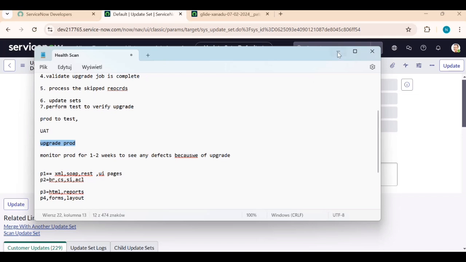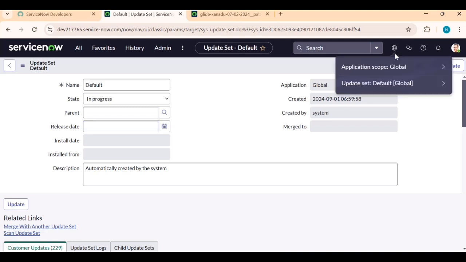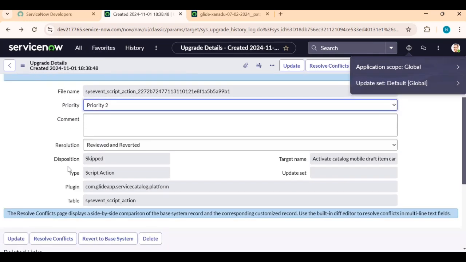So you have to do it in the dev instance: skip to review changes, or reverting back to base system, or merging. Whatever decision you are taking, you need to capture in the update sets. These update sets should apply to dev and prod. Then automatically all the records' resolution will be set.